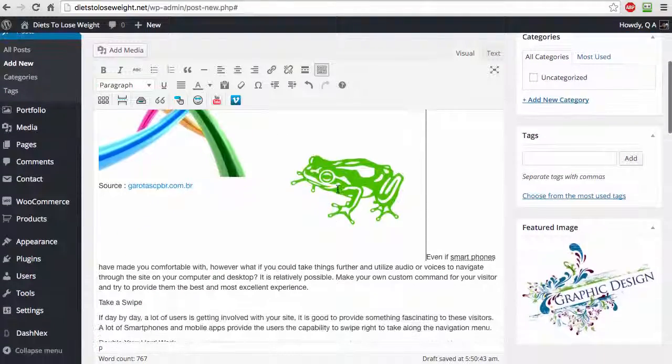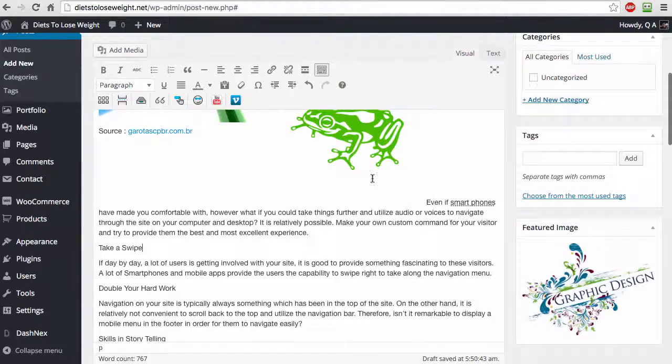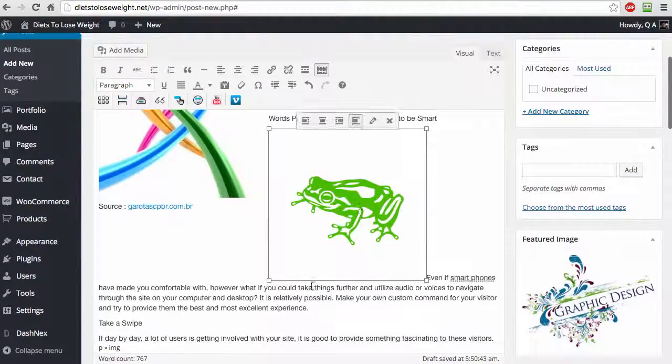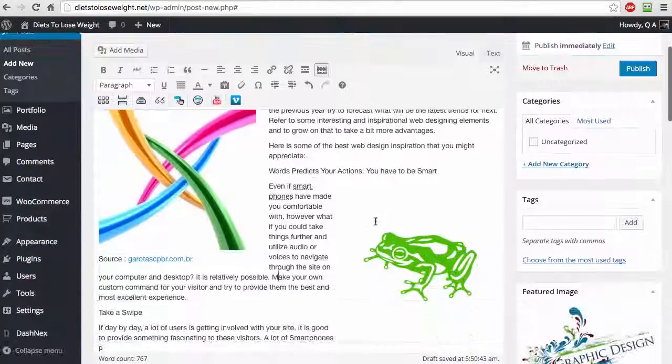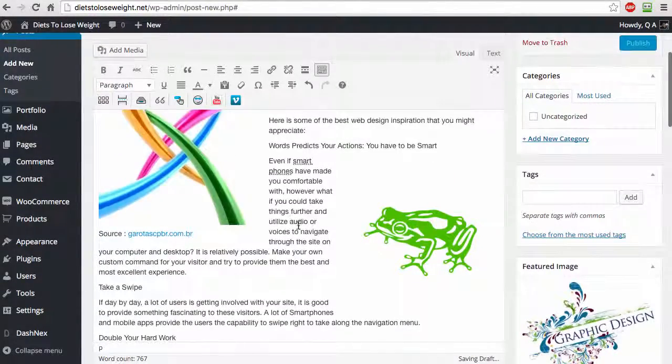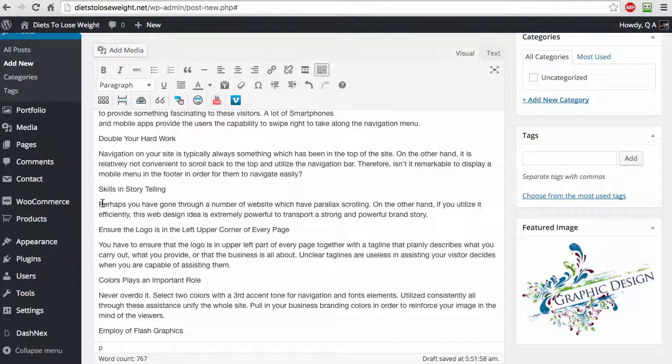You can also obviously drag and drop it around, so you can take this image, for example, and drop it here, or just drop it somewhere here. Let me just arrange this in a moment. So let's use it this way. So now we have the image here, and we have the image here as well. And you can literally just go back and add more images.